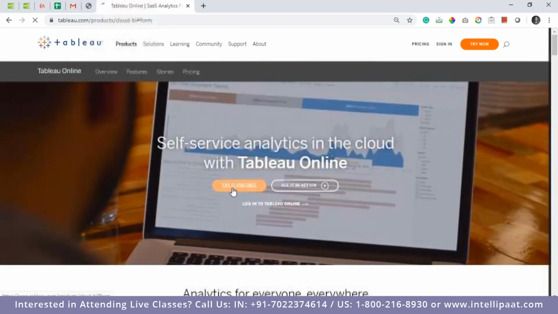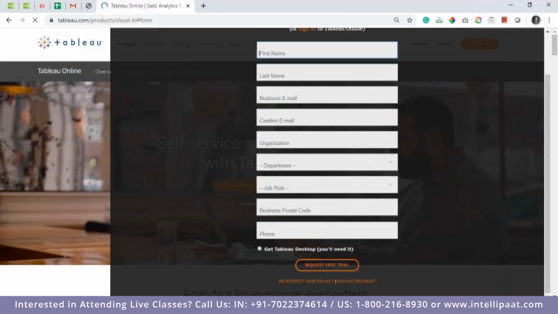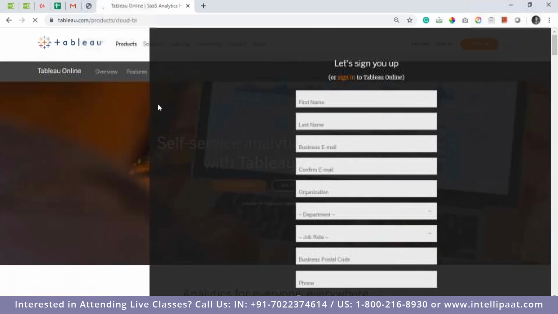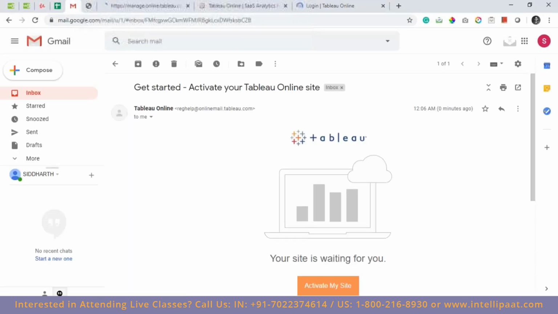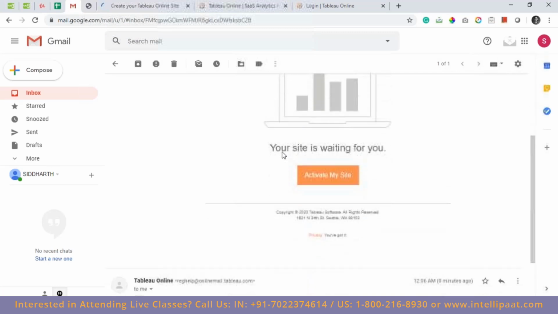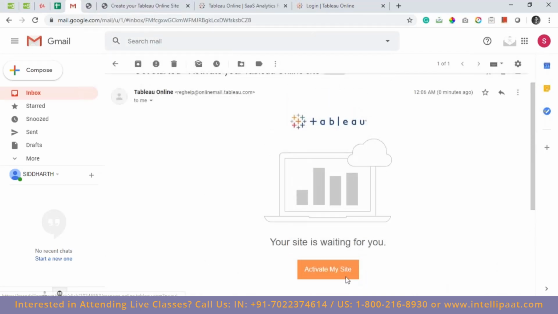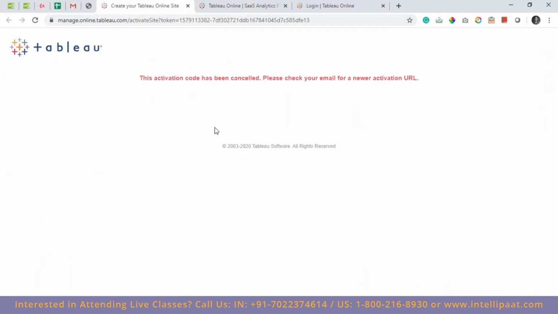I'll select this, try it for free, and then we need to just fill in these details. So I'm expecting that you guys have access to Tableau Online, right? What I'm going to do is I'll quickly set up a Tableau account for me, and if anybody doesn't have that account, please follow me over here on these simple steps. So I received a quick mail from Tableau that we have created a dummy site for you, and please activate that site, and that's why we use a different mail ID for this whole exercise.